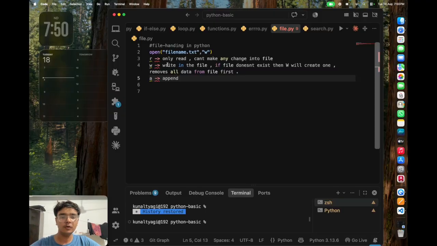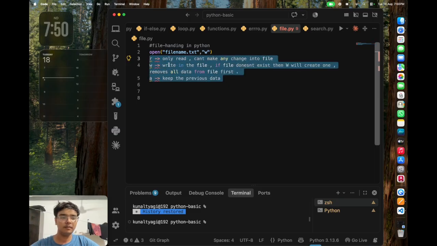Append does all the things just like the write function, but the only thing is it does not remove the previous data. So we can say it keeps the previous data. So these three are the main modes.